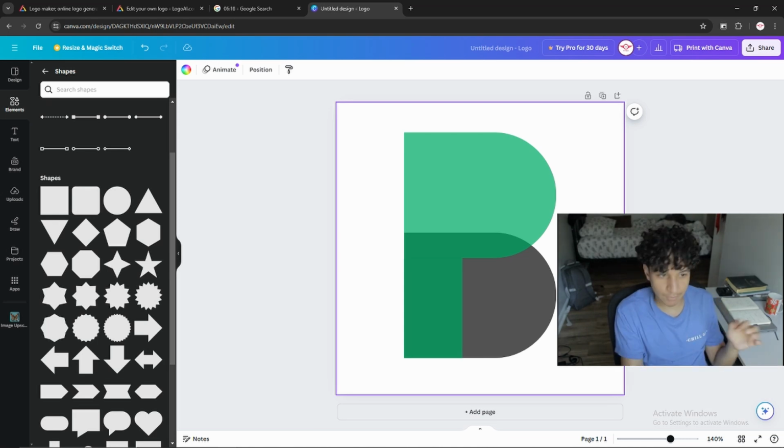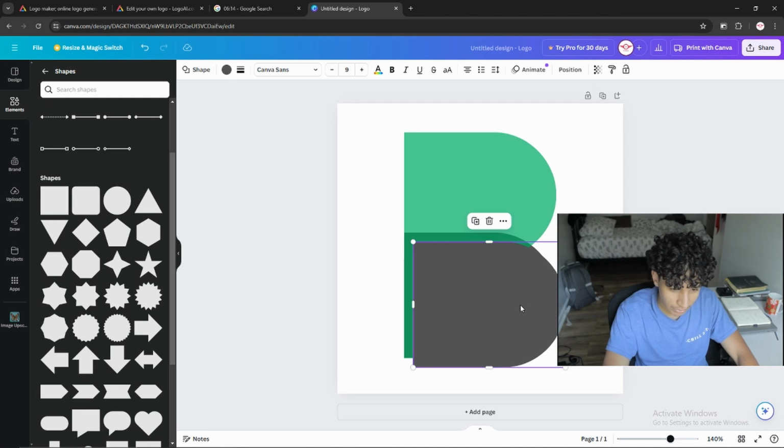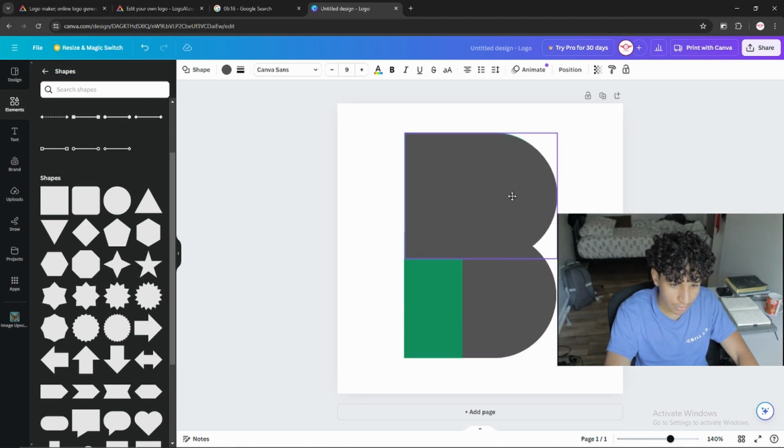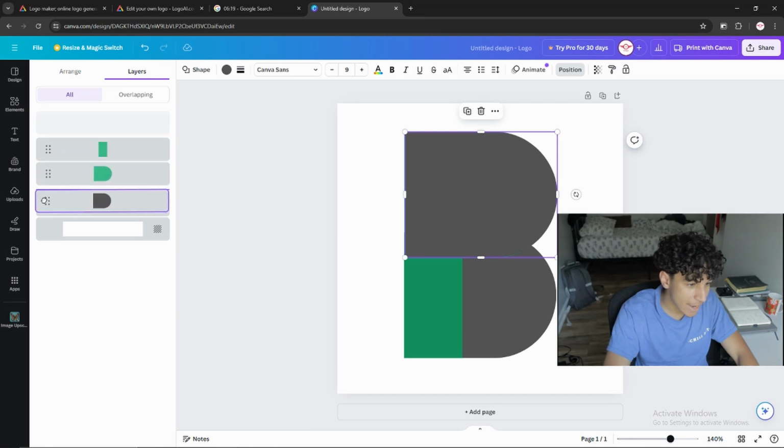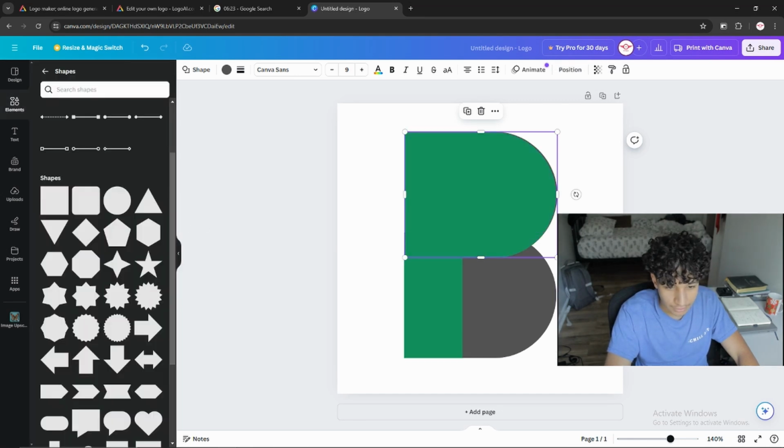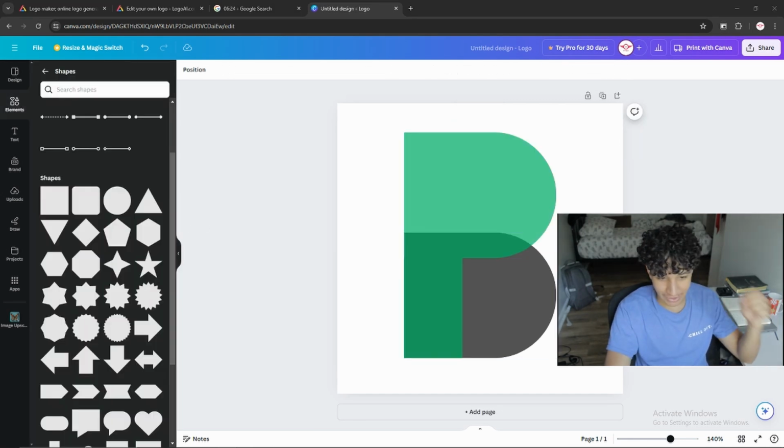It's supposed to be Build Publicly. There's a P and a B kind of. So maybe what if I duplicate this, drag it up here? Would it look better if I do this? Let's see. I'm gonna put this to the back. No, it doesn't look good. Okay. So I think that looks good for now.